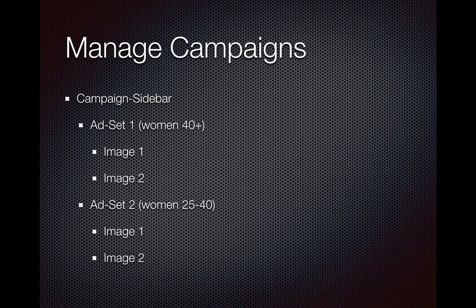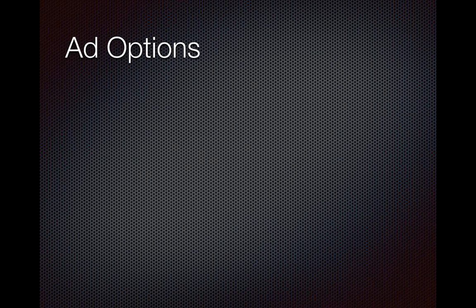I've heard strategies on this new variation where you do 1 image per ad set if you want to split test 50-50 which one's doing the best. Because if you put 2 images into an ad set, what will happen is Facebook will automatically send the most traffic to the one that is converting the best or driving the most clicks, has the best performance. So it'll kind of not allow your second image to get enough traffic to see whether or not it's really going to work.